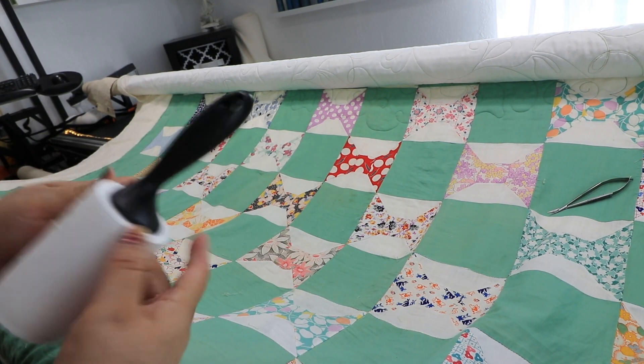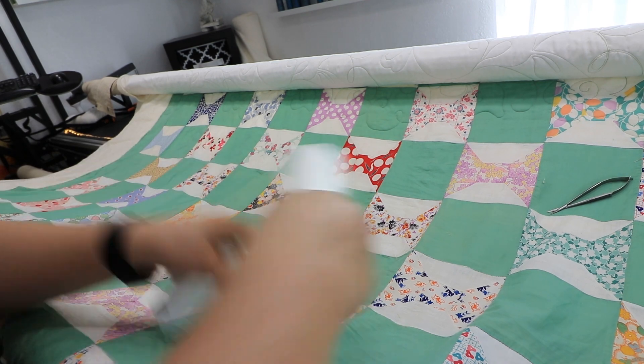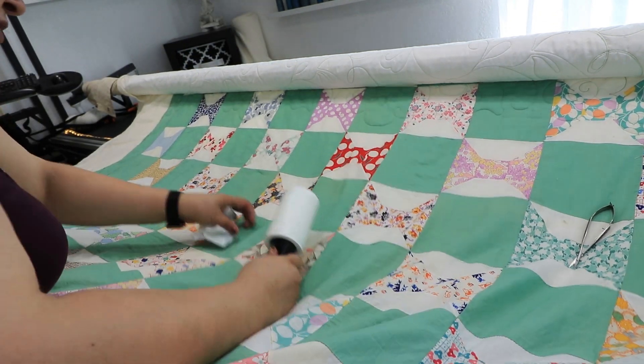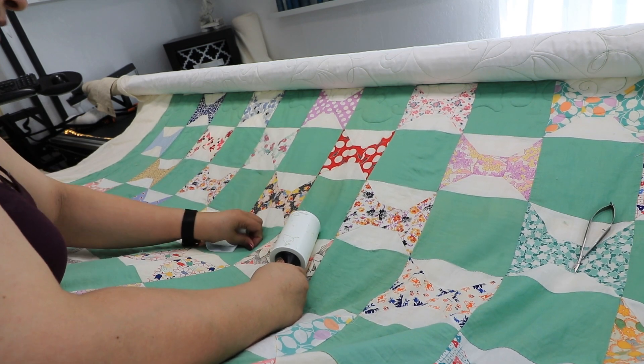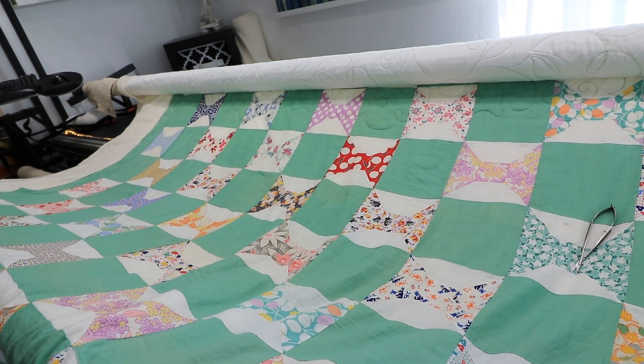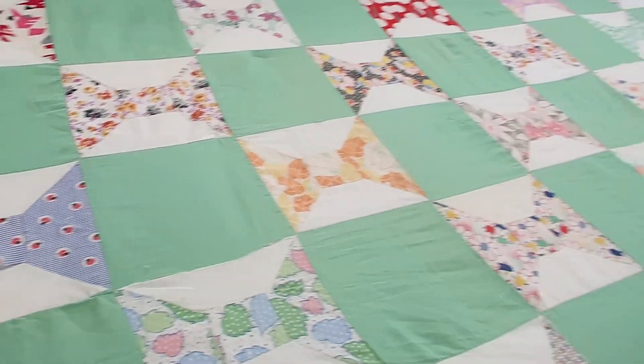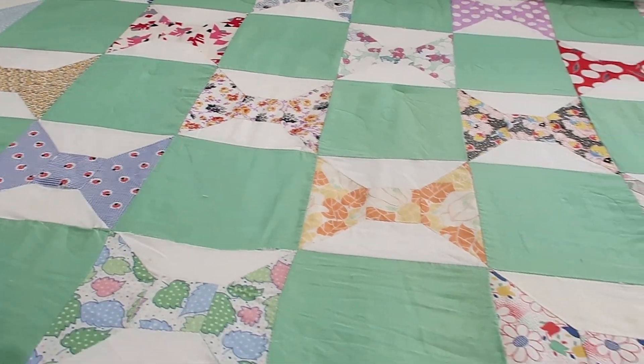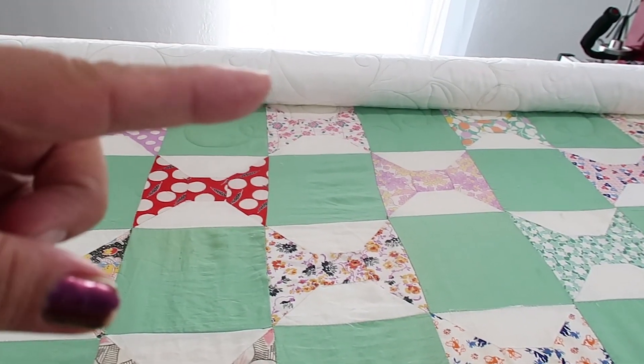I'm not going to work anymore today. Tomorrow, I don't want to start my day having to unstitch — it just starts the day wrong. So I try to do this now, and tomorrow I'll start fresh and do the rest of these rows and get this completely quilted. Unstitching is horrible, it's a pain. But I'd rather deal with eyelash problems than just leave it. I wanted to make sure everything was unstitched and taken care of so that when I started the new day, I wouldn't be dealing with it.